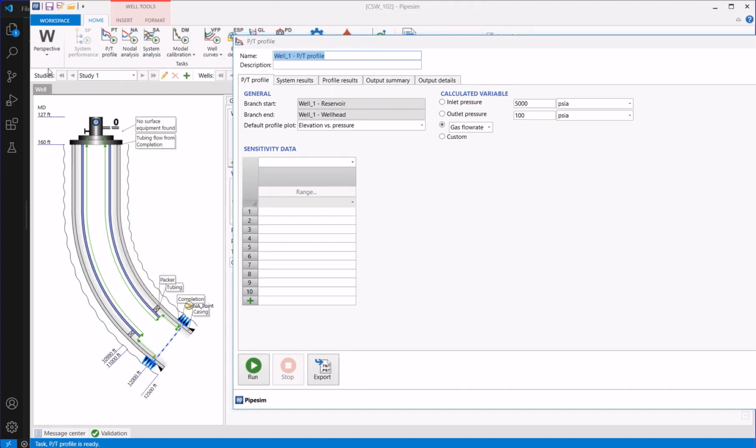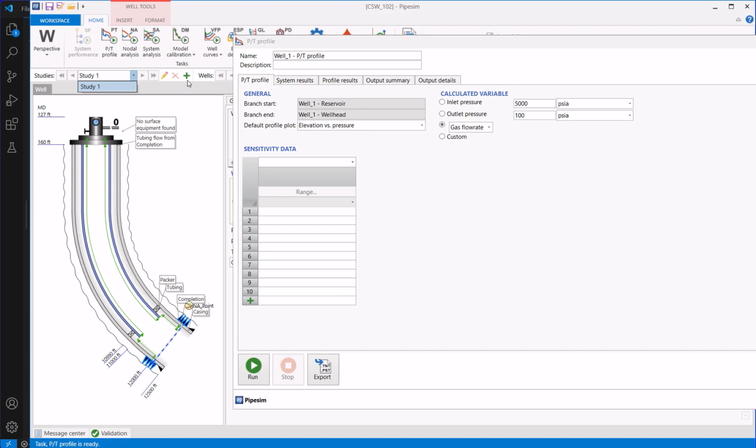Under the ribbon, you can find the panel with studies. Study, then the list of the studies. We always have at least one study name. In my case, it's study 1. And then we have several control elements to change the name, remove the study, or create a new one.